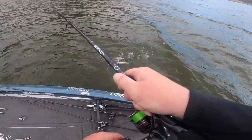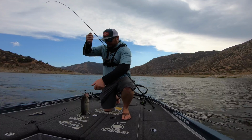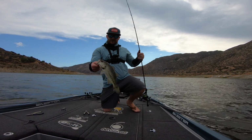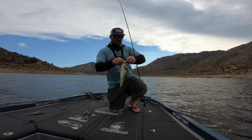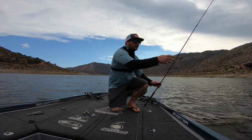There we go, little guy. Little guy, but we got him. First fish on the new reel, gotta love that. Not a big guy, but big ones will come. But so far so good on the reel.